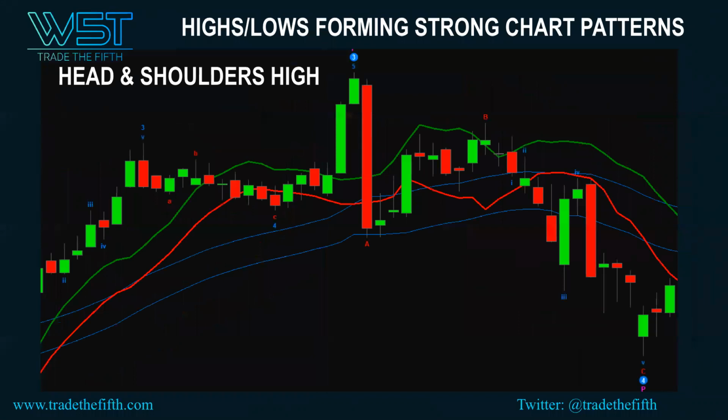Charts are ugly. Sometimes you don't see head and shoulders patterns, and that's fine, okay? I've drawn it in for you. Look at the right shoulder there, slightly higher than the left shoulder, okay? This is something to watch out for. You see the pivot underneath the head on the really long red candle, okay? That low was rejected, and then it went back up again. So that's what we call the pivot point. So if you get a head and shoulders pattern like this with a slightly higher right shoulder, you're looking for a short, okay? You're looking for a short below that pivot of that really big red candle.